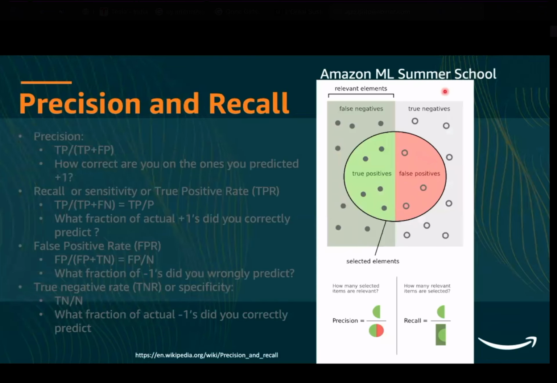Now consider the figure on the right-hand side. Just consider this square for now, and this center line. Anything to the left of the center line is a positive example, the actual labels of these are 1. Anything on the right-hand side, which is the light gray region and this pink region, is all the examples with true label 0. Let's consider 1 and 0 for now.